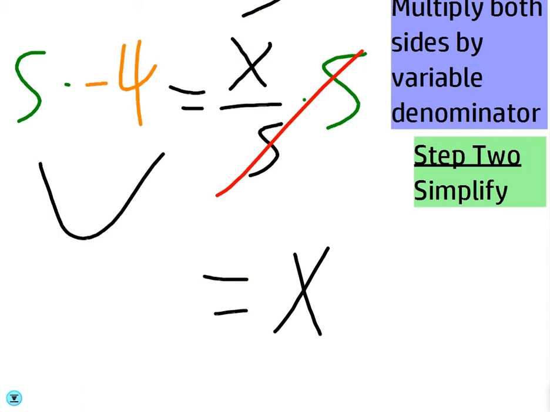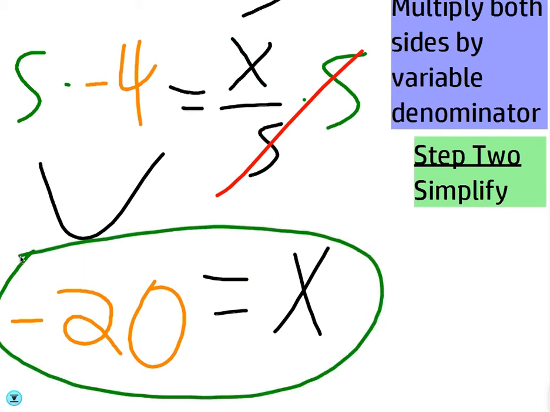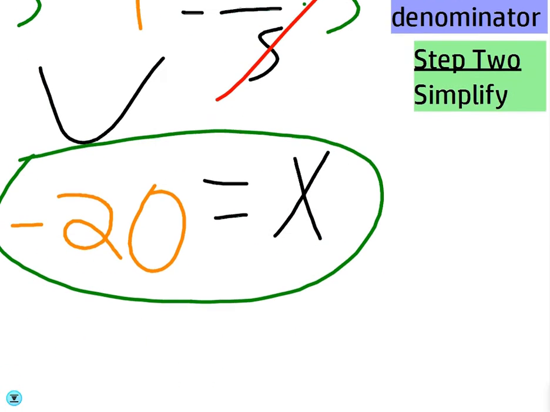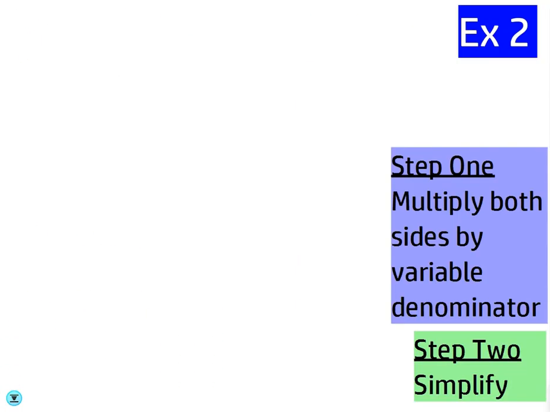What's 5 times -4? -3? Where did that come from? You multiply it. 5 times -4 isn't -3. I multiply 5 and -4. We can take the -20 and we can plug it back in to x if we wanted to. We could do -20 over 5, which checks out to -4. I'm not going to make you plug it back in, but that is an option in case you finish a test or something early.